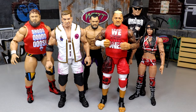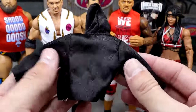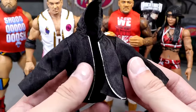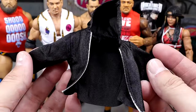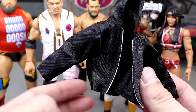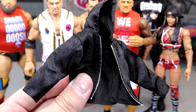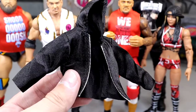Getting into the best accessory in the set — there were some damn good accessories, a lot of cloth goods, a lot of great things going on — but I went with Finn Balor's jacket. This is quality. You could put this on like 77 different characters. Hooded cloth goods, a hoodie with black, and you even have the silver inseam to make it look like a zipper. I like the reflective material. It is a great accessory and fits the figure well. You had other great accessories — the We The Ones shirt, the shoe shirt, the Undertaker's black shirt — but this black hoodie is easily the best accessory. I also liked the kendo stick and the interchangeable head sculpt, but the jacket takes the cake.